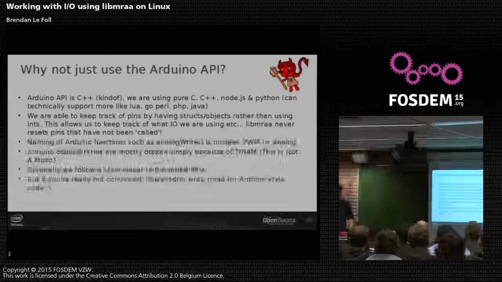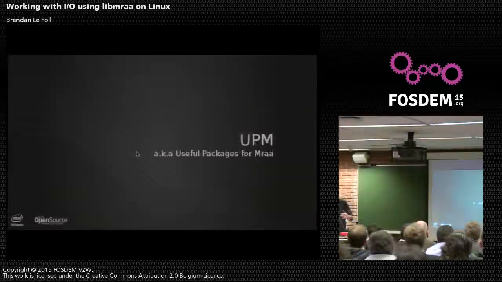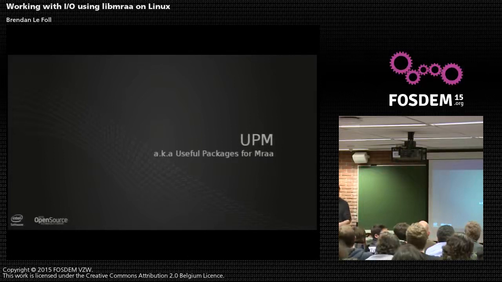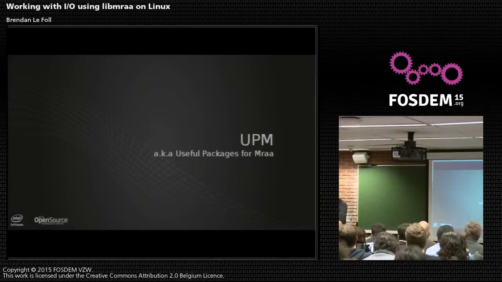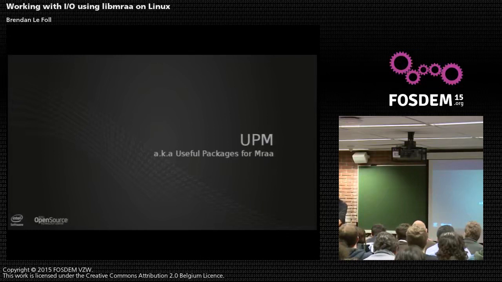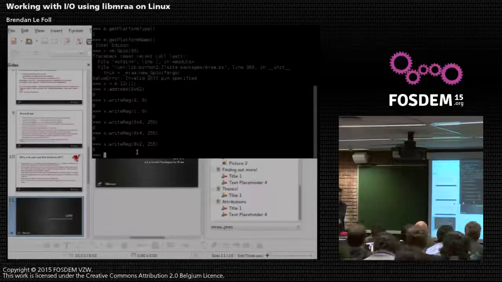But the really cool thing is once we have an API that abstracts our board away and does a bunch of this IO stuff, we stop having to write code for this kind of display. Like, I don't know, and I don't want to know what the I2C bus address on this is. I just want to be able to use it, right? You get it in the box and it's all pretty from the manufacturer. You want to do a quick prototype. You just want to be able to use this Grove LCD RGB backlight screen, right? So what we do is we provide a bunch of extra APIs on top of Libmraa, which allow you to basically use finished products.